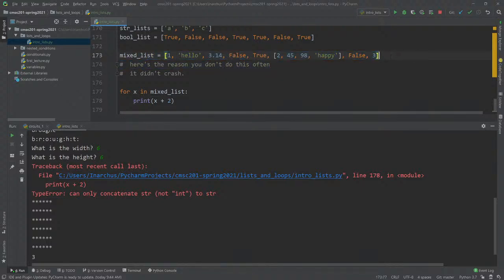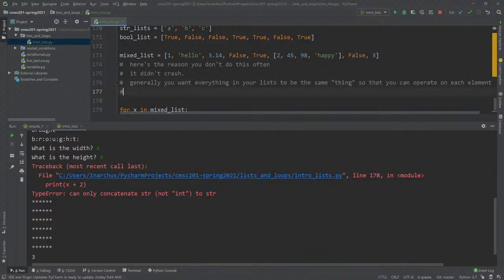It's not always a bad idea, but the reason why I'm saying that this is not recommended is just because generally you want everything in your lists to be the same thing so that you can operate on each element in the same way. Like if you're printing out strings, you want everything to be a string.